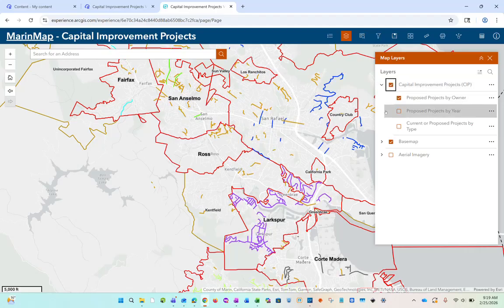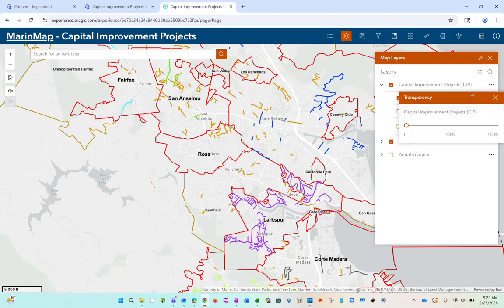One neat thing that we've added to the Map Layers tool is some extra tools to help with transparency and labeling. If you select this ellipsis options menu on any group layer, you can see we've got a transparency option here. So when I select transparency, I get this slider, and this controls the transparency of all layers within that group.